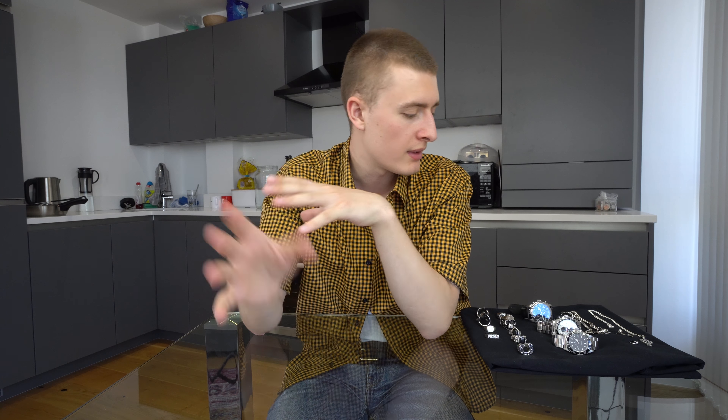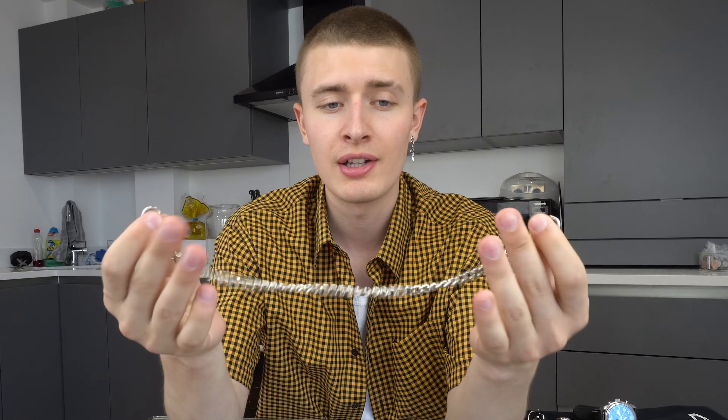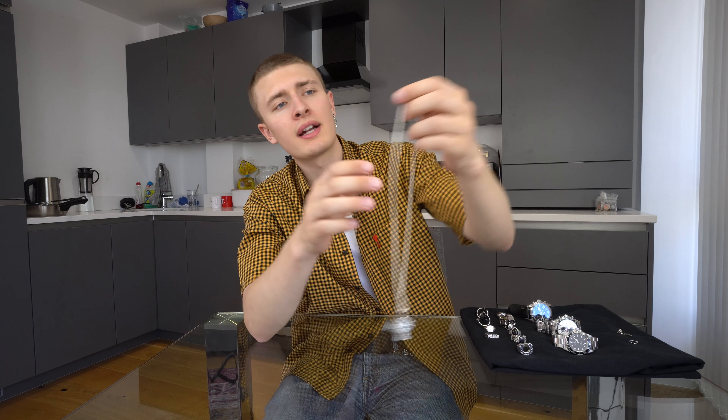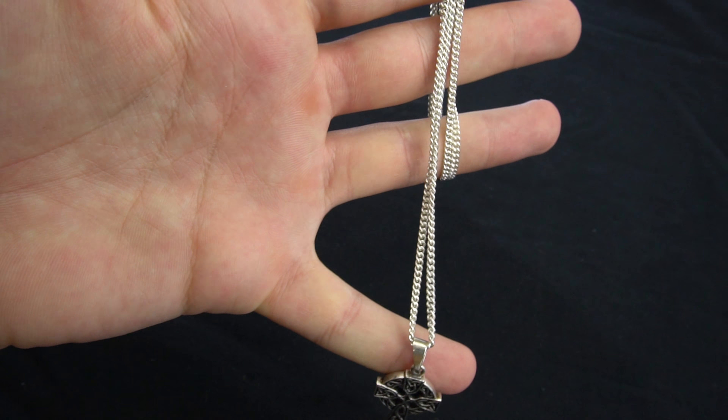The last pieces are just different accessories I'd wear every day. Starting off, we've got a belt chain — I literally wear one every single day. If I change into another pair of trousers or jeans, just clip it on and it's a tiny little extra detail. You can find belt chains anywhere on Amazon — they're like two or three quid. You can make your own. Next we've got a necklace which I literally bought yesterday. I rarely buy necklaces because I always tend to lose them. I paid something like 45 pounds all in for this — a sterling silver chain with a Celtic cross. I'm not even remotely Christian, I don't know why I bought a cross — I just thought it looked pretty cool.